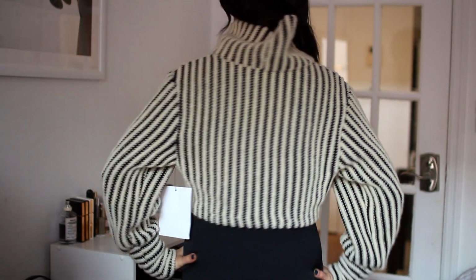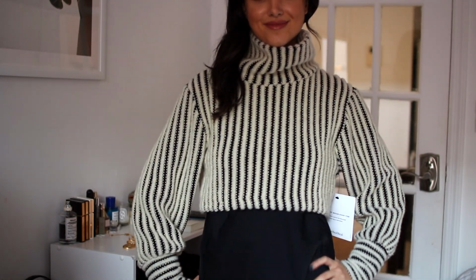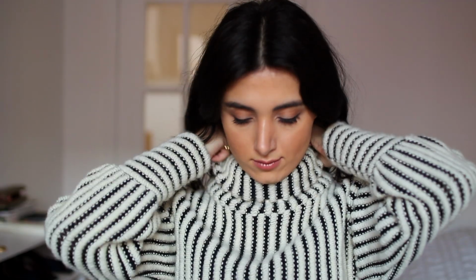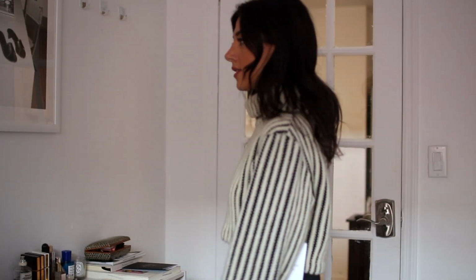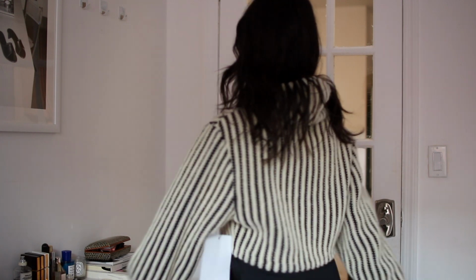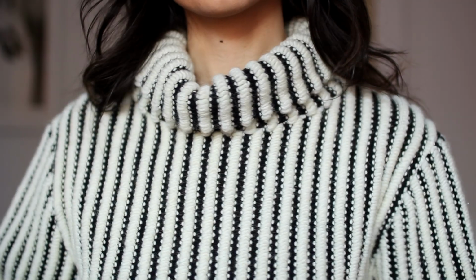Everything in this video was purchased at a completely different time. None of this was all at once. So I got this one the most recently. It's cropped, but it's oversized and it fits great. I love the way it feels. It's not itchy at all. And I'm excited that I now know of a designer that fits the style that I love. His pieces are very architectural. I am always looking for nice sweaters to wear year round, and this is another piece that I'm just absolutely in love with.